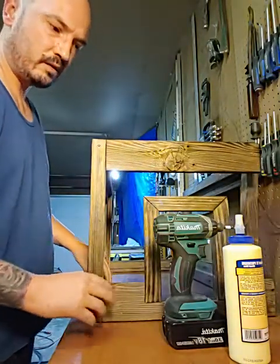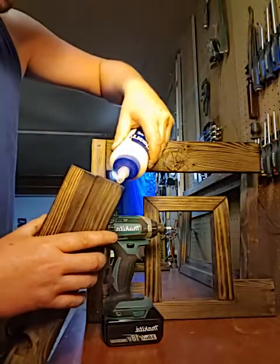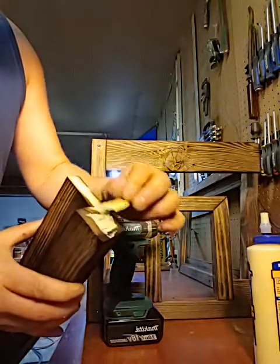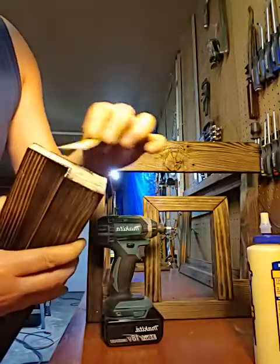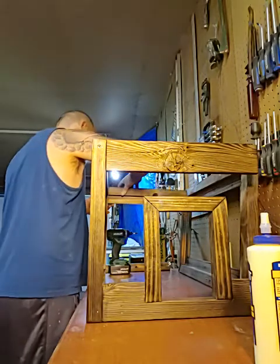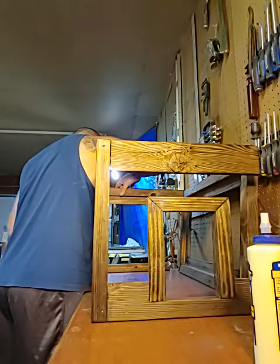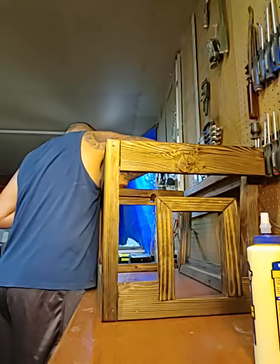And now we're going to do the same thing on the back side. Put a little bit of glue, spread it around so it covers the whole thing, and screw it in. And always try to make it flush with both sides. And the bottom piece.